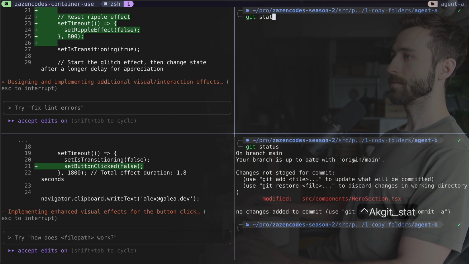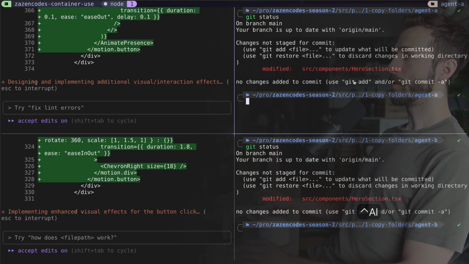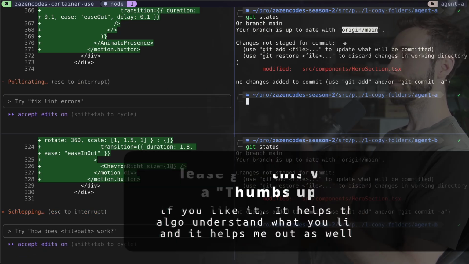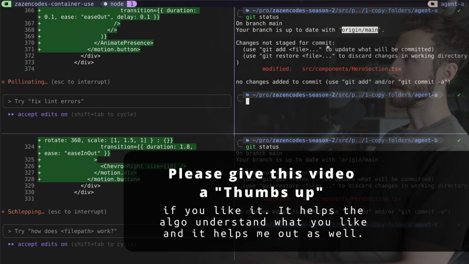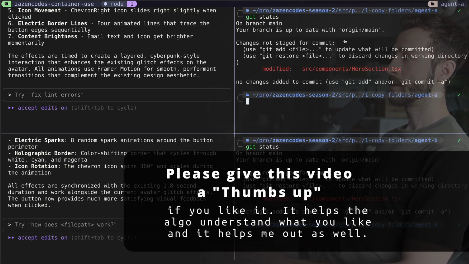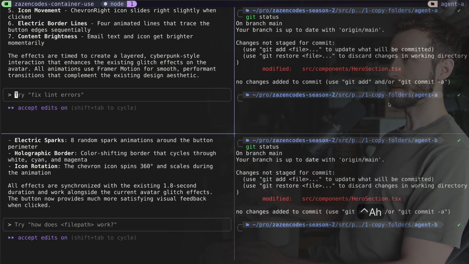Do you see what's going on here? If I say git status up here, yeah, they're both still working, but they're both making different changes to my source code, and they're both on the main branch. Now I could have branched both of these out. I can still do that. I can port all of these changes over to a different branch, but actually working in this way is not bad because I'm on main and I can just commit these. Let me show you.